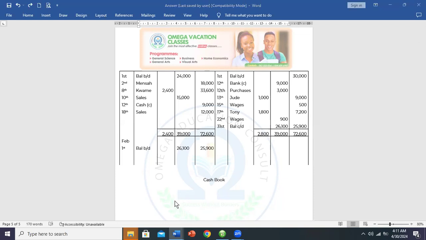Okay, Prof. Alessia was not around, but I'm sure she would make use of the recording. So that is for the 3-column cash book. I think she was around when we did the first discount. So if there is a discount, just work out the discount and put it at the discount column. If it is discount allowed, which is visible when you are receiving money, you put it at the debit side. And if it is you paying money and you are receiving some discount, you put it under the discount received column, right? And that is all about your 3-column cash book.